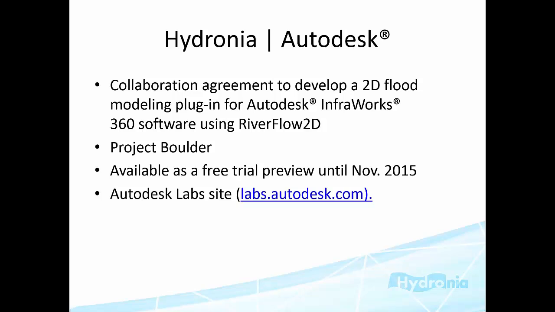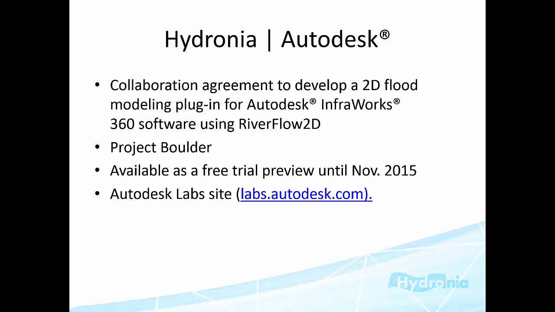On Hydronia's side, we were very excited about this because we saw the huge potential that InfraWorks brings to the analysis of infrastructures in a three-dimensional environment. This is something that is unique in the software, especially in the infrastructure software area, and we thought that was a great opportunity to use our developments in flood analysis software with InfraWorks.